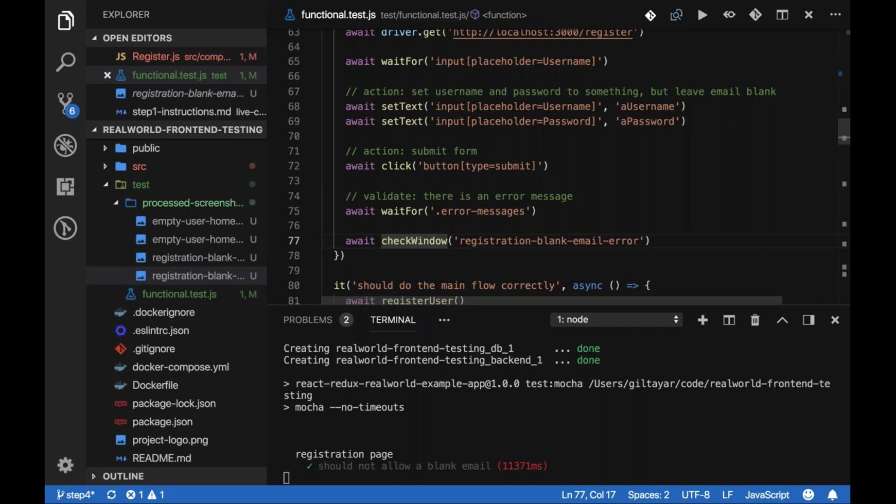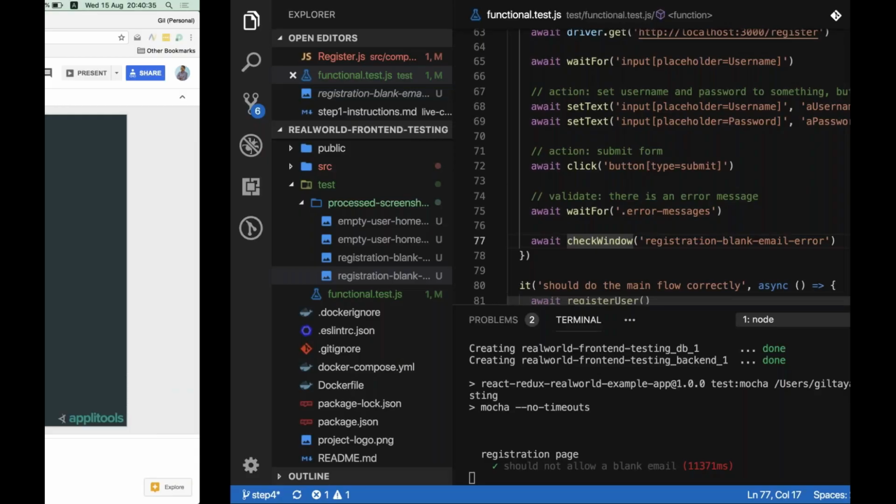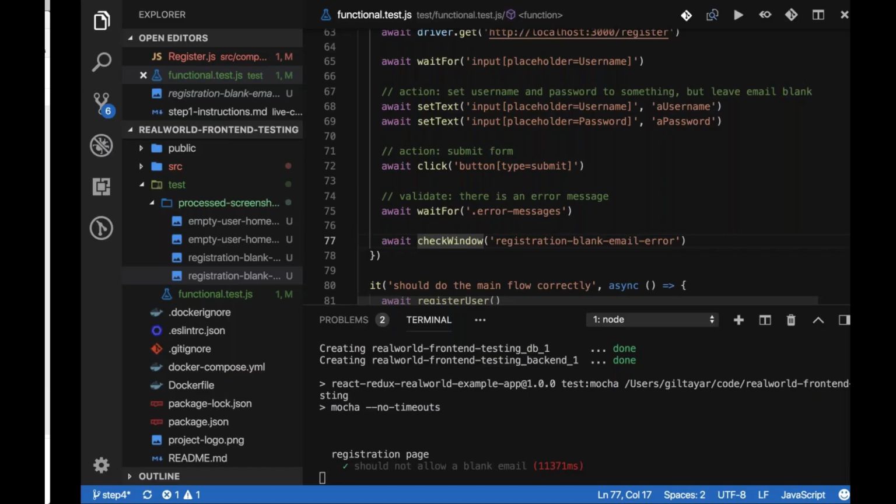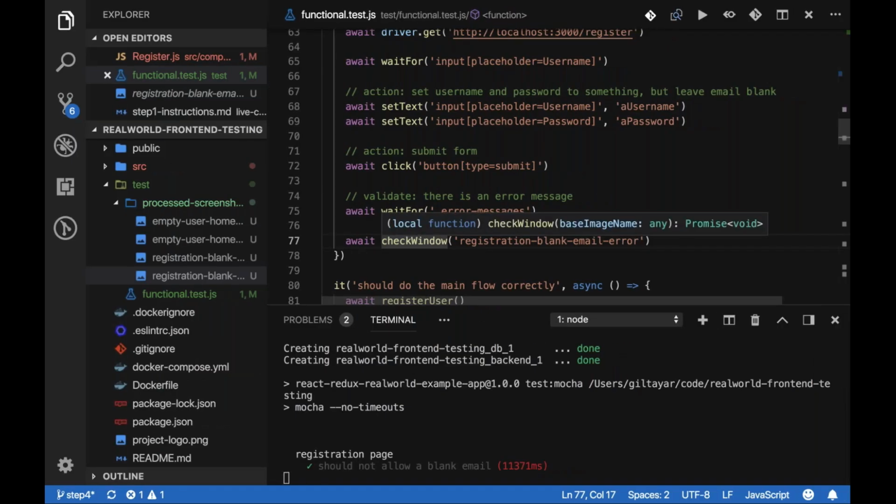Upload that to the Applitools Eyes server on the cloud, and the Applitools Eyes server will check it against the baseline. In this case, there is no baseline, but what Applitools Eyes does is it accepts that because it assumes that the first test is okay. You can always tell it it's not okay, but it assumes that the test is okay.